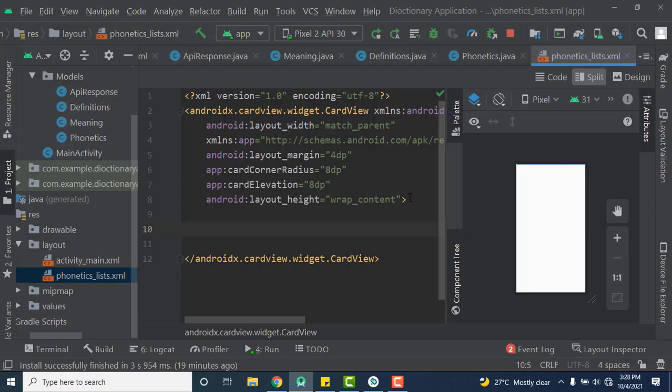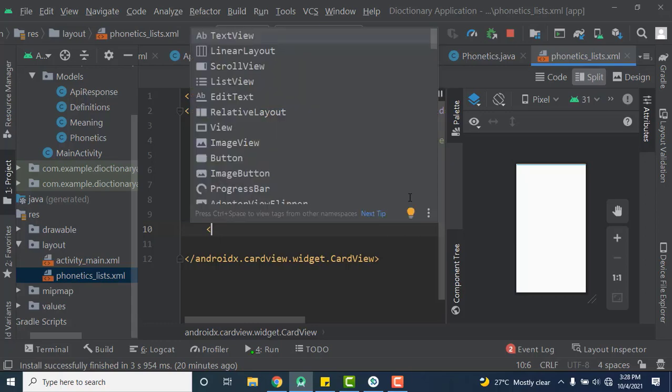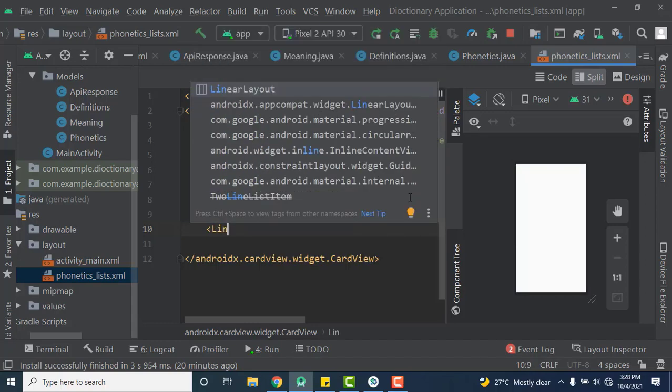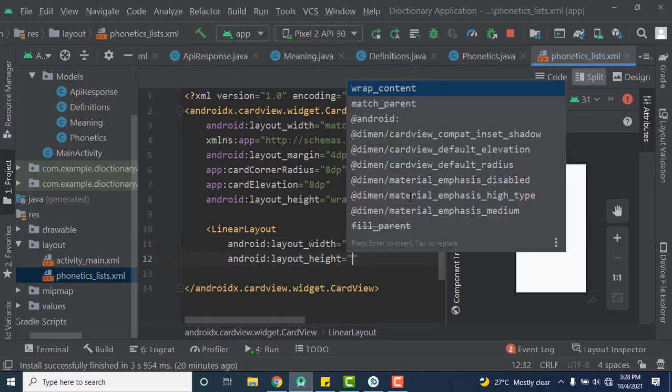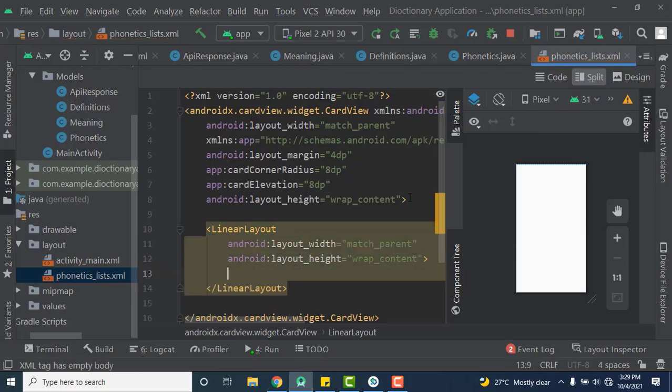So when the phonetics is written, you click on the audio button, it will pronounce it for you. Hope you understand. So let's proceed. We set the layout width as match parent. We set the height as wrap content and we close it.